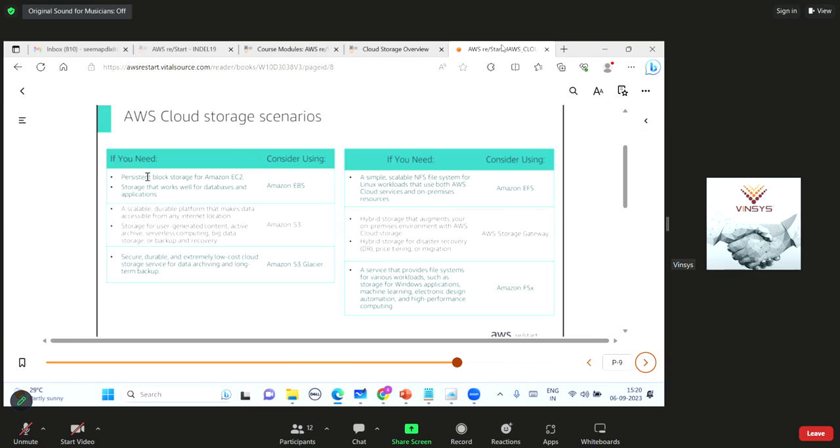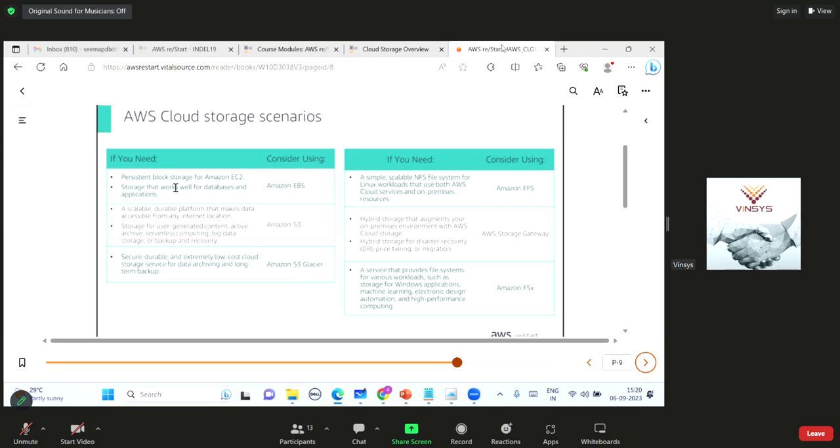Now, when to use which service? Which are the storage options provided in cloud? So in this scenario, I guess they have treated everything as a cloud storage. Elastic block storage, S3, Glacier, everything is considered as a cloud storage because we are using the services provided by AWS to store our data. So at a high level overview, which service are you going to think about?